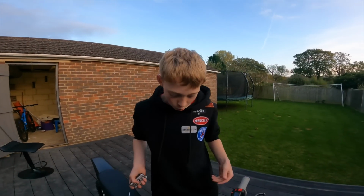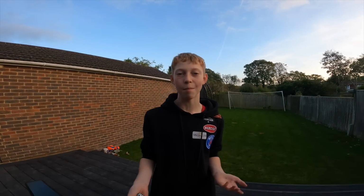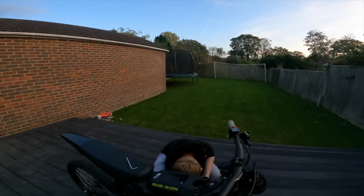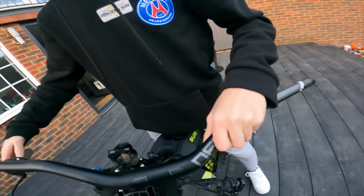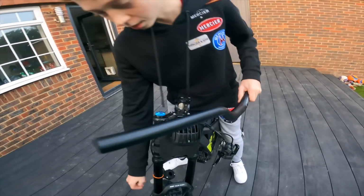I want to get a stem because when you're on the bike, you can see the stem. It's something you actually notice. Old bars out. These new bars. I think this might be my favourite upgrade. Yeah. We'll see.